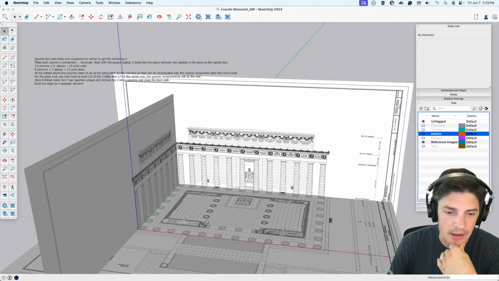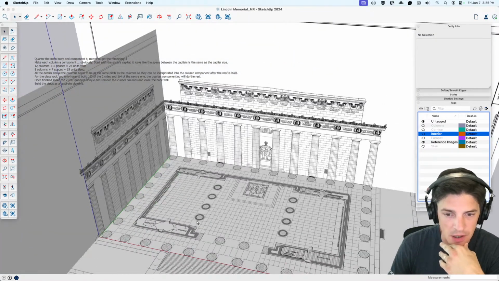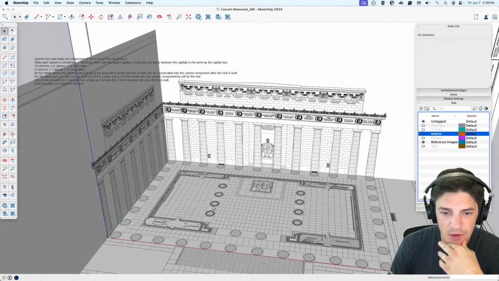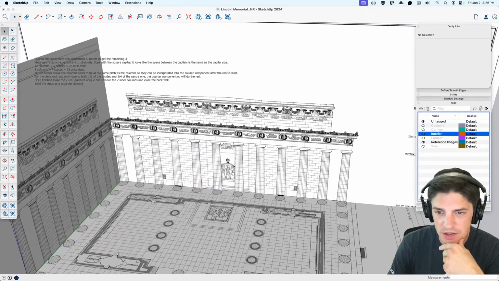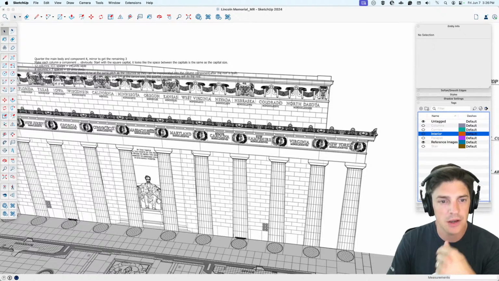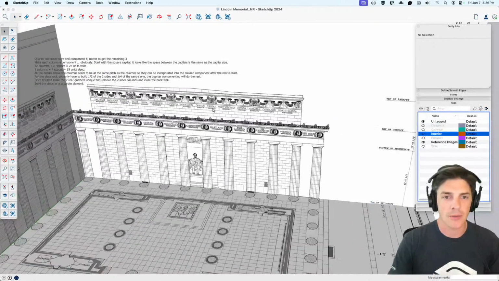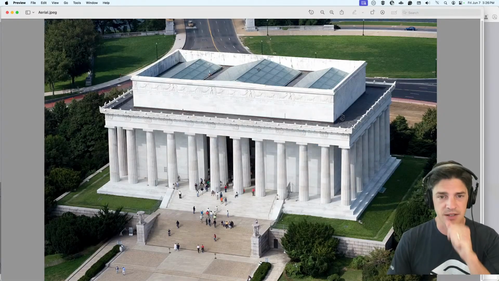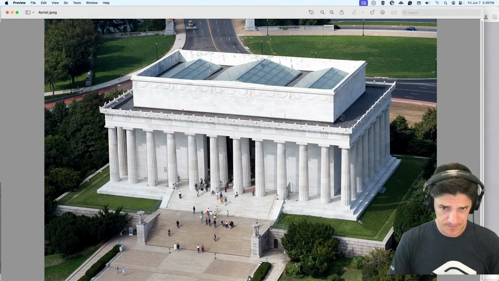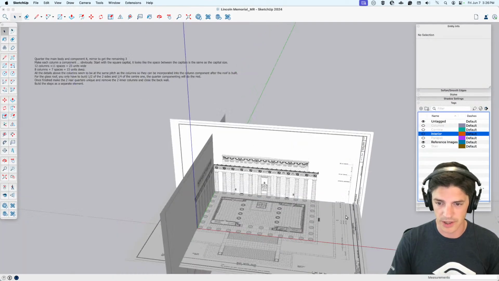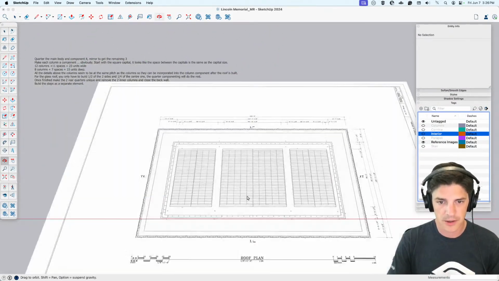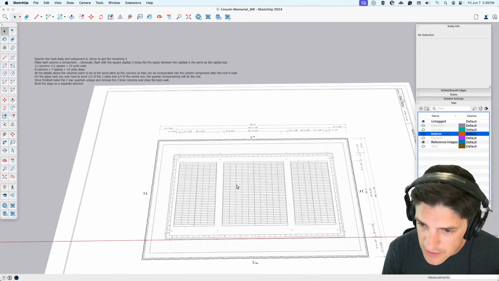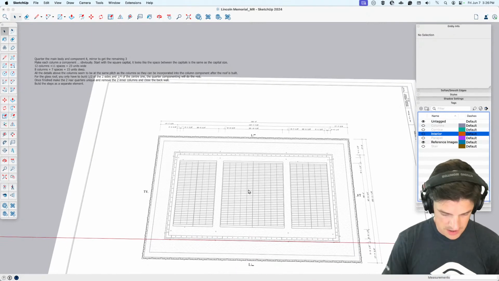I could do the interior columns. Those are a little bit different than the exterior. I'm probably just going to do an image for Lincoln. Oh, I could do the steps in the front, or there are also these little ornamentation pieces on the top of the cornice. Or also on the very top of the roof, there are these skylight-type things. Maybe I'll just do those real quick because I think they're already on here. Yes, that is what I'm going to do, and I'm going to do it quick.